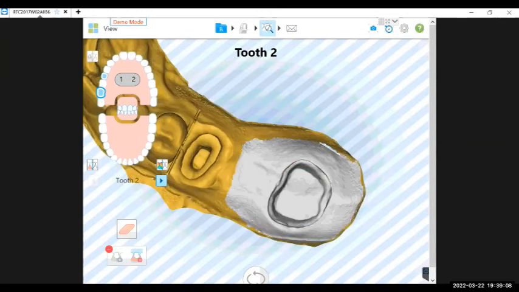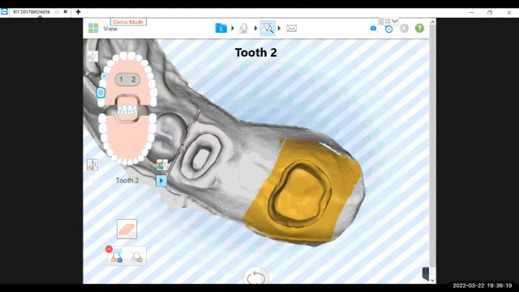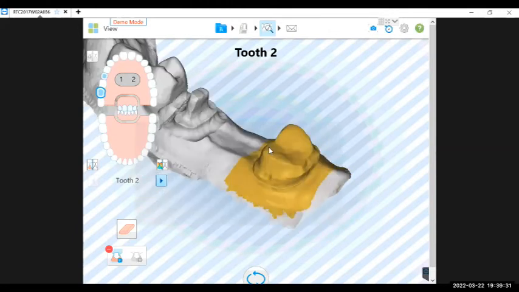So we can add, we can take away information. I'm just alternating with these. And you just circle it. You can hit this button right here to enable you to move the scan around.